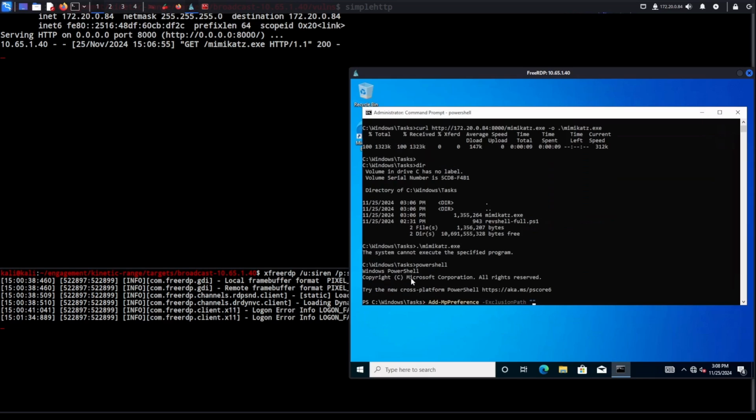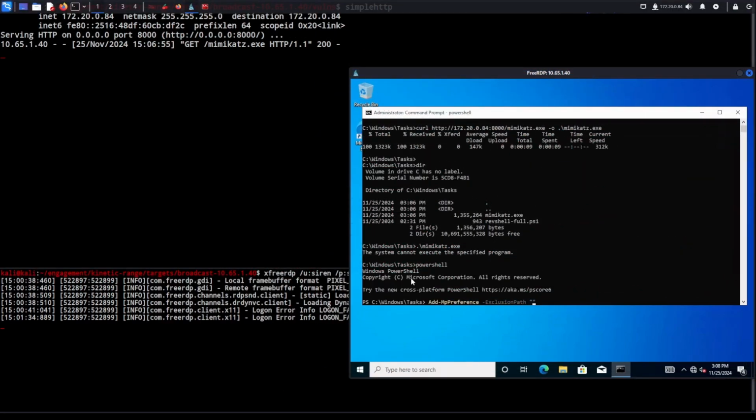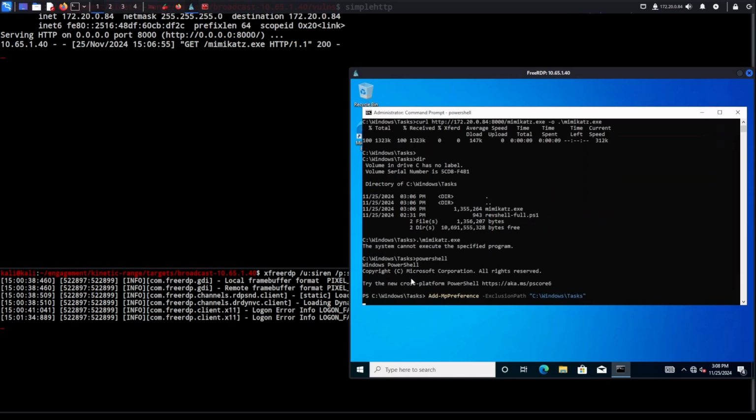Like setting a policy, we want to exclude this path. We have tools in there, dev tools, whatever it is. Don't flag it, Windows, as malicious. You guessed it, C:\Windows\Tasks is going to be that directory. We're going to exclude that. And then we need to go one step further.